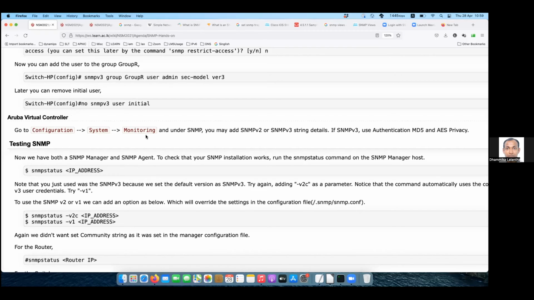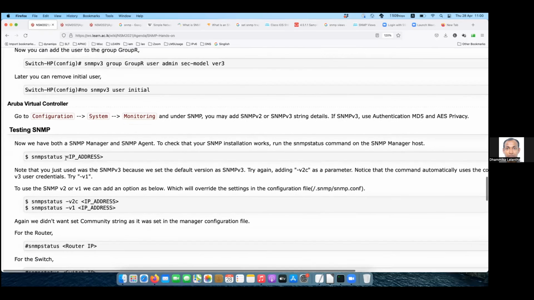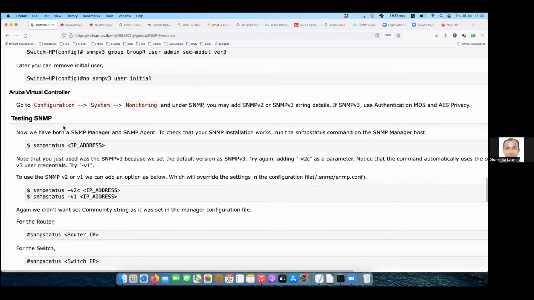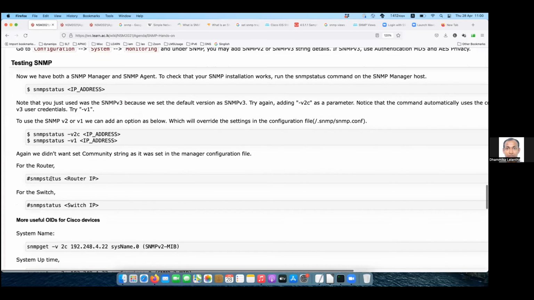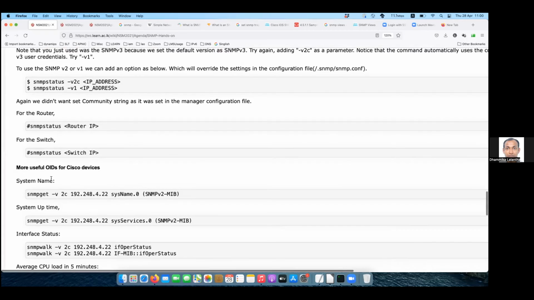You can go to this command and configure SNMP. An actual physical Aruba controller may have a different path to configure this. And this is the actual testing of SNMP. Once you have installed, you have to test with this command whether it's successful or not.